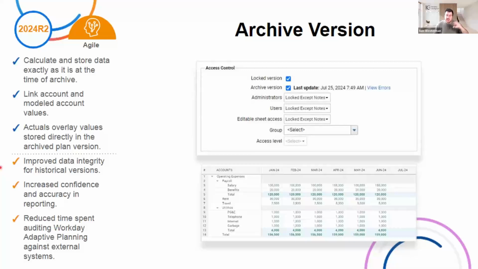So that revenue calculation in the old plan will then recalculate using the new logic, because Adaptive doesn't keep multiple copies of versions or of formulas for versions unless you explicitly set up a version specific formula.